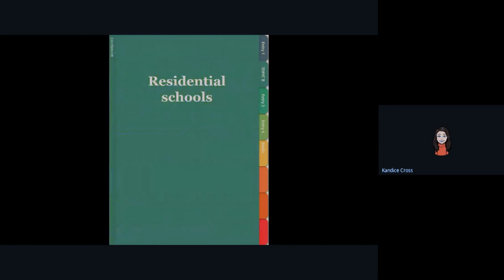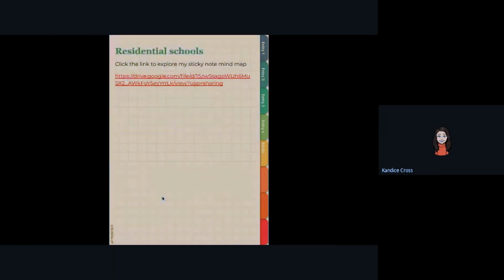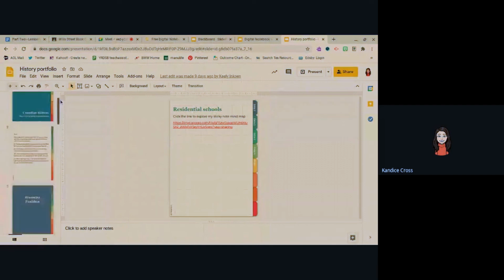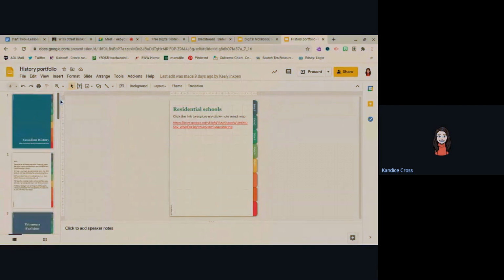And I could also give them feedback right in here. If I wanted to, I could type notes to the student right here, which again is our student to teacher interaction. So there are really multiple ways that you can use this portfolio. I've had really good feedback. Students have really enjoyed using it and appreciated it. And I think you'll find that if you choose to use this, your students will as well.